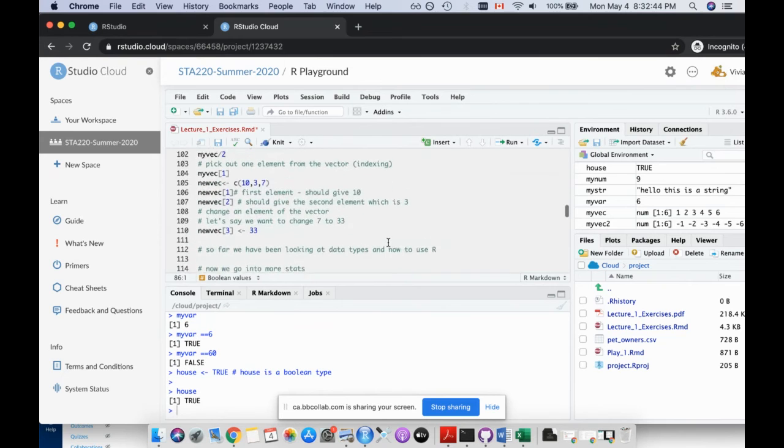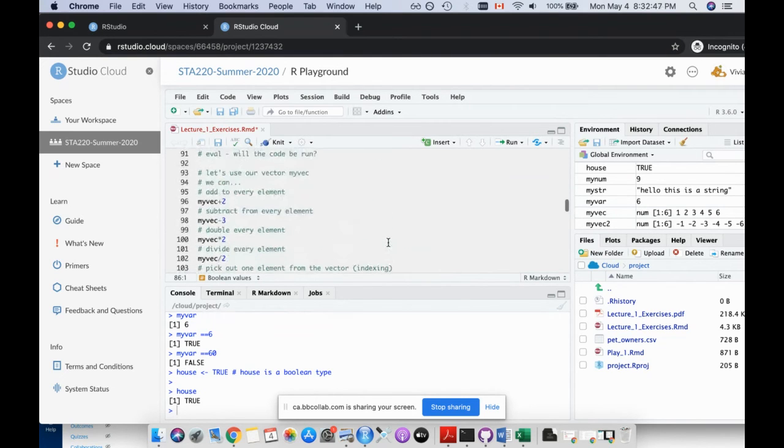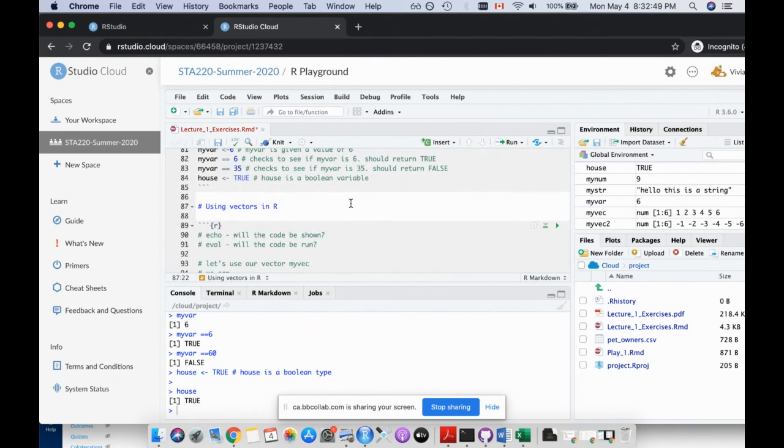Okay, so we went through vectors. Basically, just think of vectors as a list of numbers, like a column of numbers. Actually, this is a good idea. How many of you have taken linear algebra? No, okay.